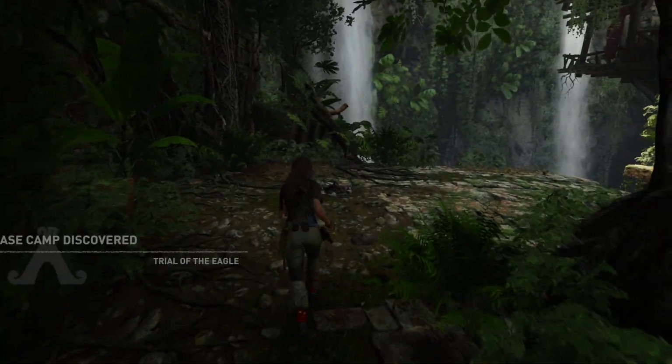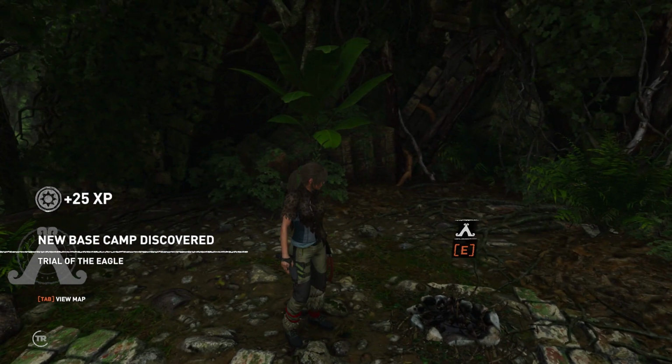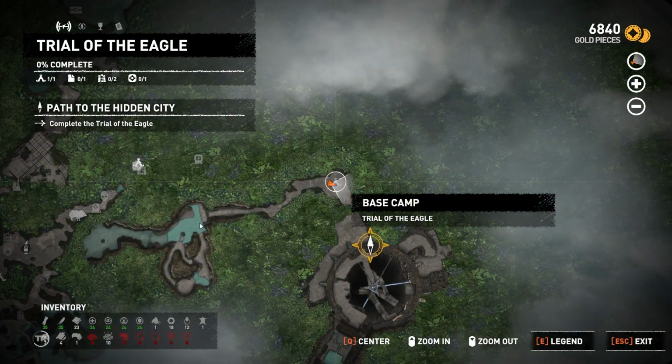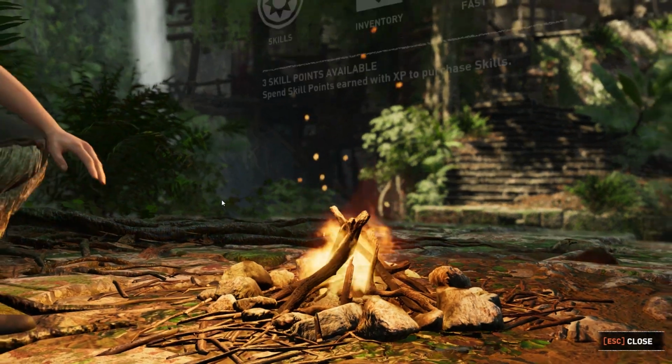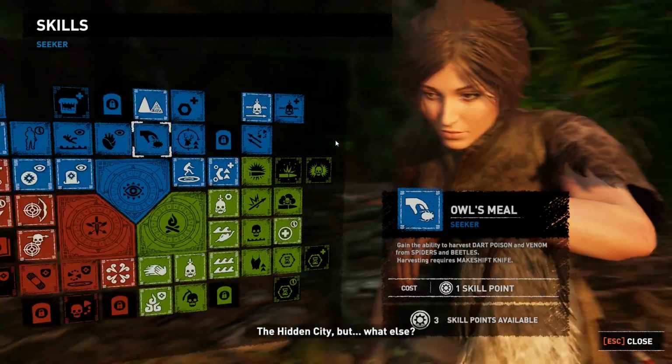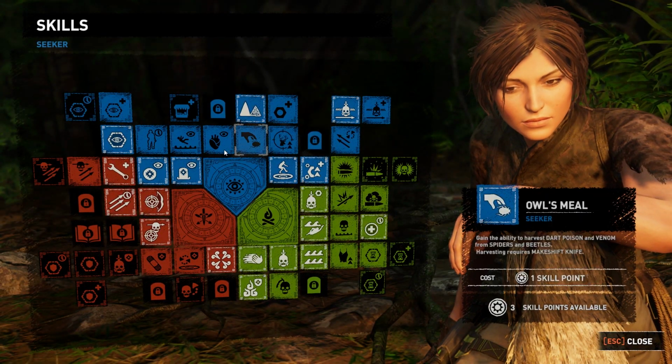All right, we got a base camp here. All right, let's take a look at the map, make sure that nothing has appeared back here that we missed. Usually what you have to do is find those scrolls. What's at the end of these trials? Backpack that will show you stuff, and that's kind of key. All right, so we have three skill points. What I was looking at was this.